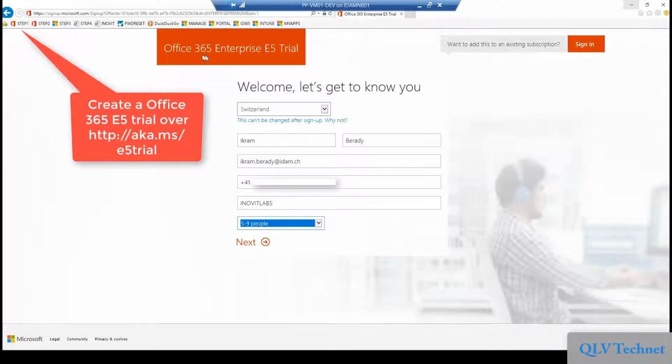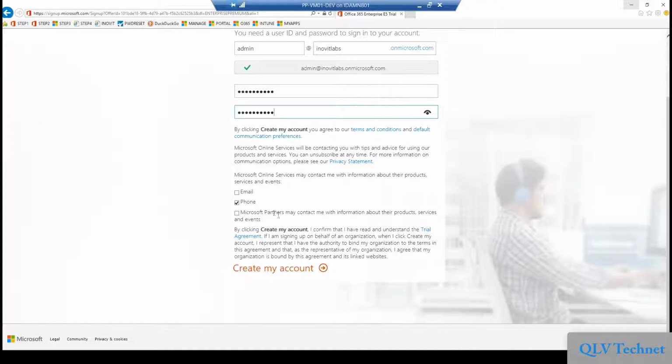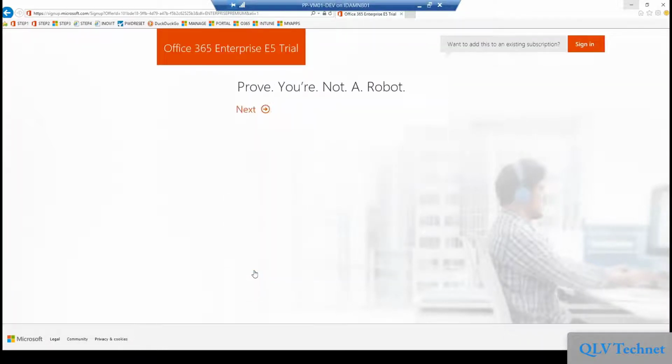First, we will create an Office 365 trial subscription. We always recommend using a non-Microsoft account to create your subscription, to be independent from any personal or existing business account. Be sure that you remember this account and try to secure it as much as possible. After a while, you are logged into portal office.com and you can access your newly created Office 365 trial and your Azure Active Directory. Be sure that you're not logged in with any other account in the actual browser session.